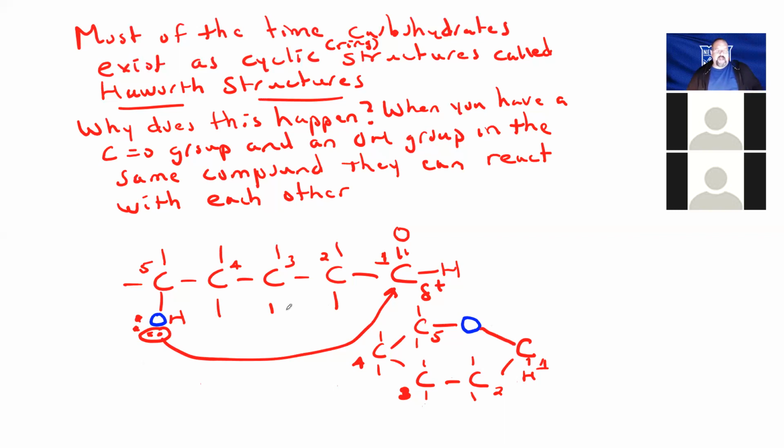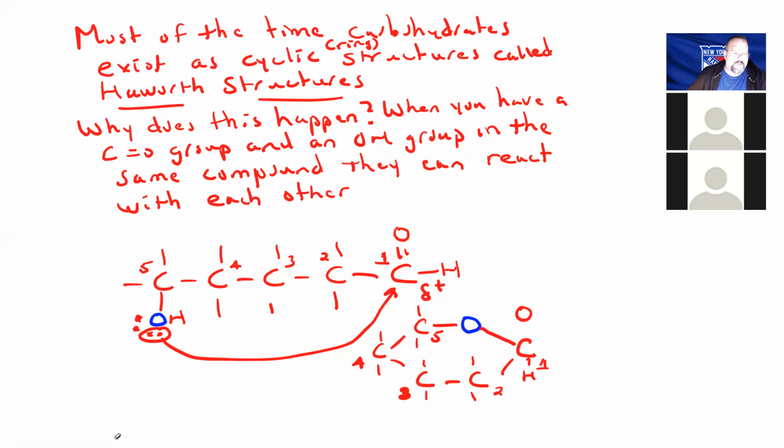Because in reality, oxygen will not want to have 3 bonds in a final structure. It can have 1, it's okay with that, doesn't want 3. So what comes off is that hydrogen. Now, the other thing is that the double bond between carbon 1 and this oxygen in red can no longer be there. Because if it was, and I'll draw it in just for you to see, if we left it as is, this carbon would have 1, 2, 3, 4, 5 bonds. And as you know, that can absolutely not exist.